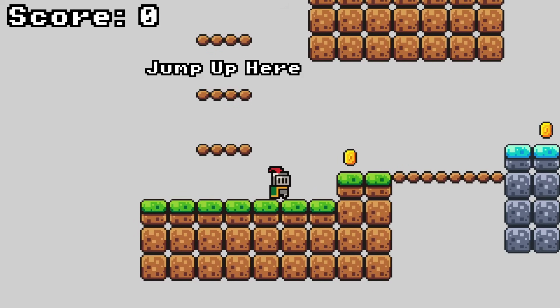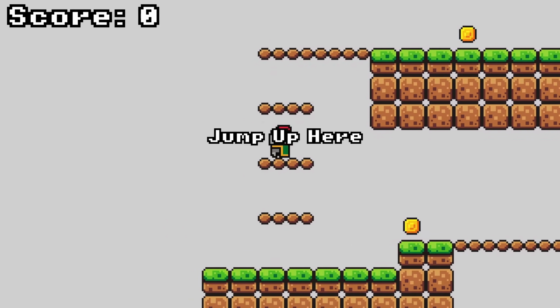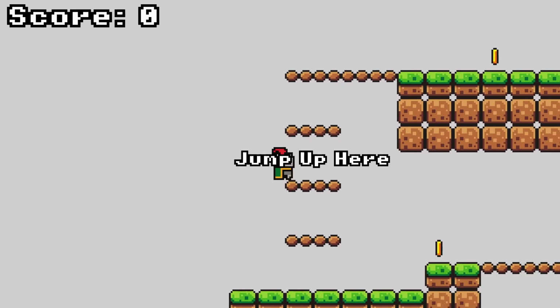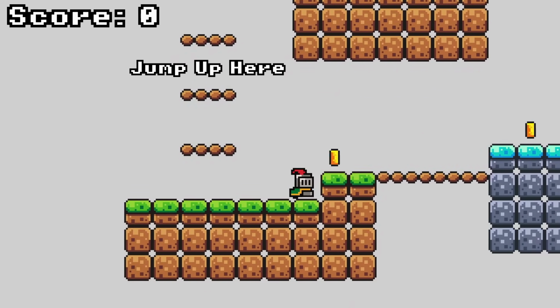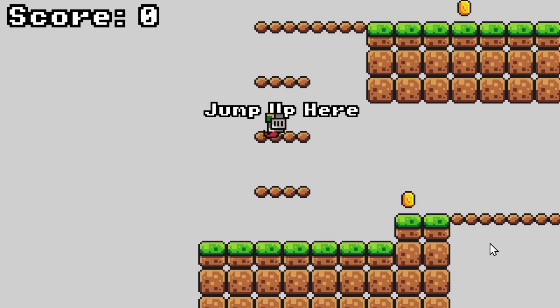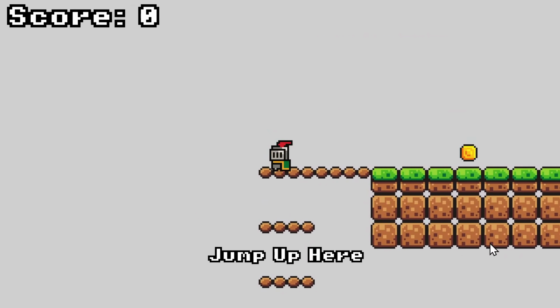Now you might have noticed that the character goes behind these objects in the scene. And that's because every time you add an object to the scene in GDevelop, it adds 1 to the next object's Z value. So the higher your Z order is, the further ahead in the scene you are compared to other objects in the scene. So if I change this up and down, you can see the character going behind and in front of the objects. So if I just put that up to a higher number, and then preview the game, the character will no longer go behind those objects.